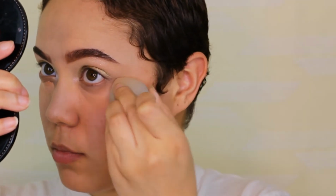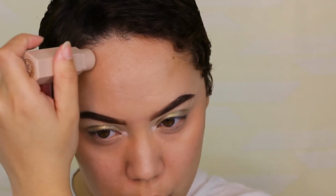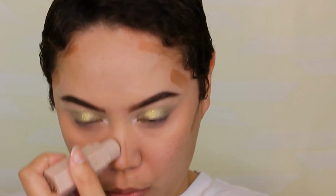So yeah, if you're my skin tone and you have darkness under your eyes, use more of a peachy color rather than an orange, because sometimes when you're light like me, the orange is not for you. Orange is more for deeper skin tones. It works perfectly for them when they're color correcting.